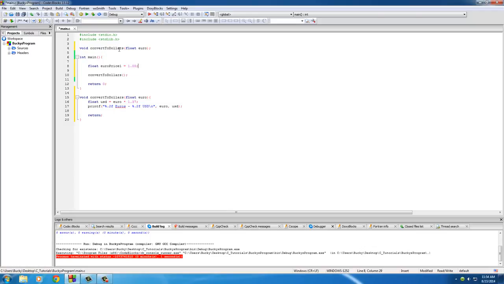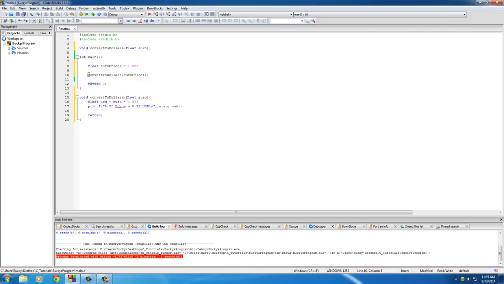So basically, say that we have 1 euro and we're traveling overseas, or at least I live in America, and we need to know what the US dollar amount equivalent of this is. So what I'm going to do is I'm going to take this value, which is equal to 1, and I'm going to pass it as an argument into this function.